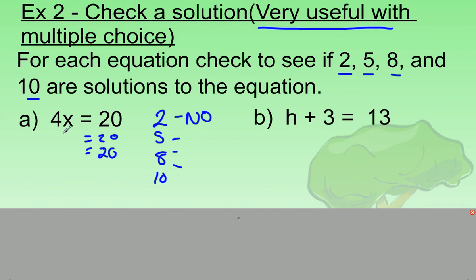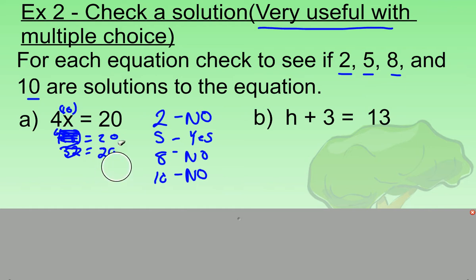So the next number here would be 5. So 4 times 5 equals 20. Well, 4 times 5 is 20, so yes, 20 equals 20. That one worked. And for sake of completeness, I'm still going to try 8 and 10, but typically what you're going to find in most equations is there's only going to be one solution. So 8. 4 times 8 is equal to 32. 32 equals 20 is no. And some in the math head: 4 times 10 will be 40, and so no.